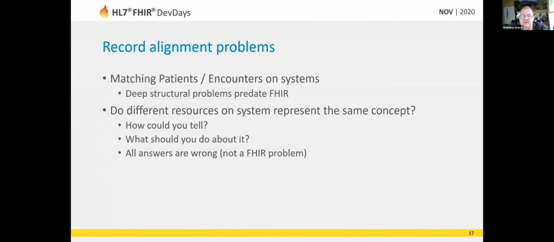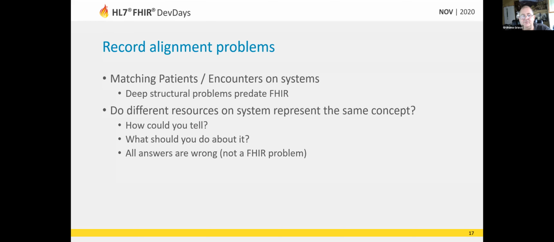Now the other problem is record alignment. If you're going to say, I've got a request for a single patient, and actually I'm going to pass a search for observations on a patient through to multiple backends, do all the multiple backends use the same patient identifier? Do they use the same encounter identifier? Are they in sync with each other? In a typical ecosystem, the servers are only mostly in sync with each other, and you've got loose ends to worry about. And this is a typical place where those loose ends will bite you, where you put some kind of seamless interface over a non-seamless infrastructure. And those are deep structural problems that predate FHIR. It's not a FHIR thing. It's inherent in the way you keep records.